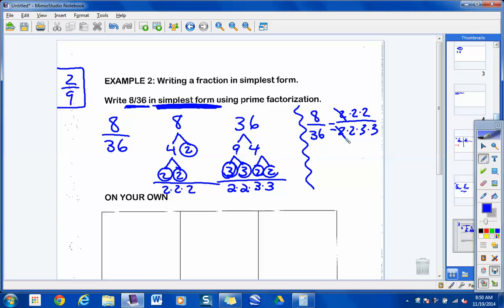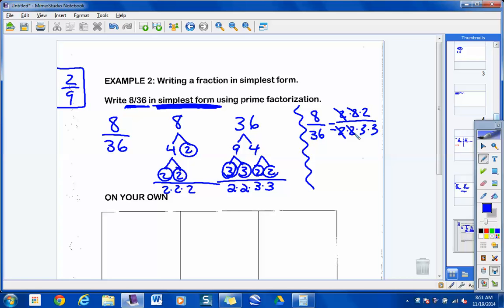Okay, go through again. I got another 2 up top here. Does that 2 cancel with any other 2's in the bottom? Yes, it does. So I'm going to cancel this 2 and this 2. Now, I've got a third 2 up top. Does that third 2 cancel with anything in the bottom? No. I've got some 3's in the bottom. Do those 3's that remain down there cancel with anything up top? No. You're always canceling one from the top and one from the bottom at a time, as long as they're common. Is there anything from top to bottom that's left that is common?